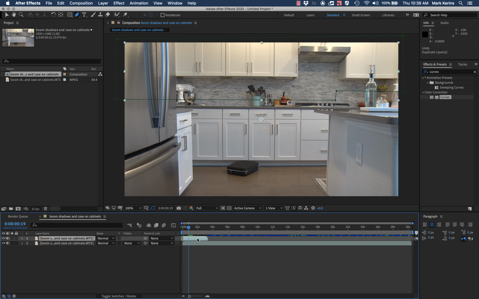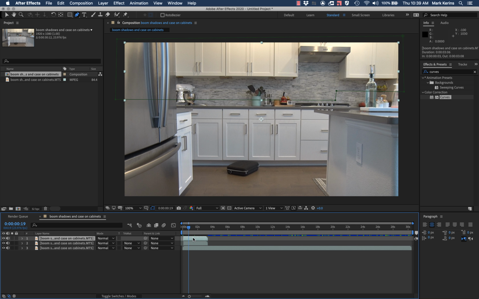And then what I could try doing is just loop this through the whole rest of this sequence. And there's a really nice automatic way to do a bunch of these in After Effects. So I'm going to show you one manually so you understand what the concept is, and then I'll show you how to do it automatically. So I'm going to just Command D, make a duplicate of this.